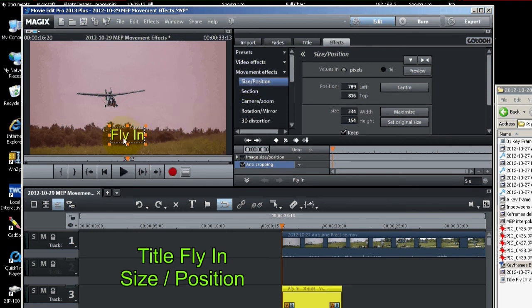So let's start with it down here in the corner, and we'll make it kind of small. We'll set a keyframe there.